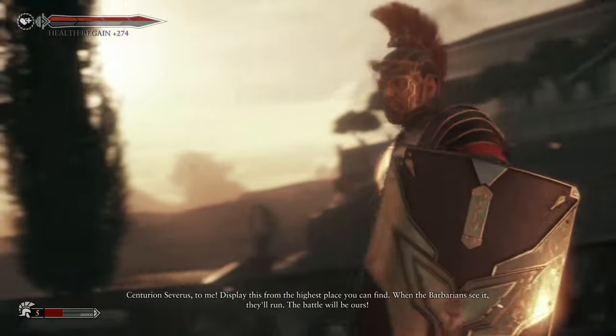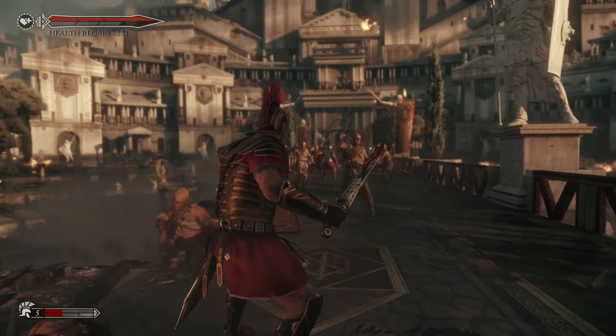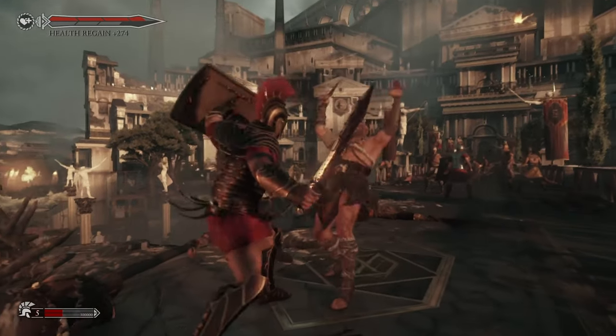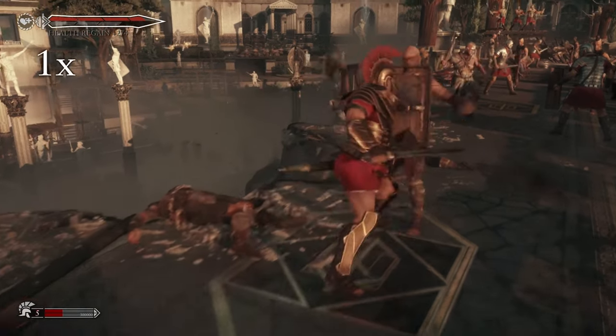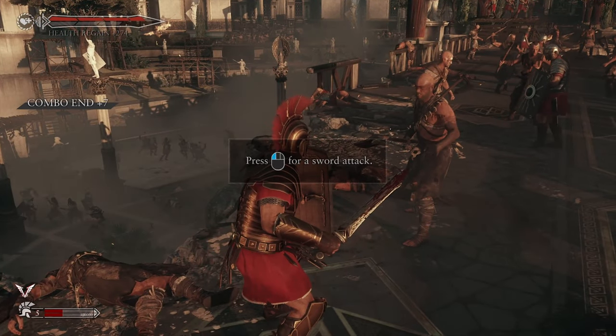Oh, it's gruesome. What's up, buddy? How you doing? I don't know how to play this. Space. Okay, right click to push enemies, and left click for short attack.